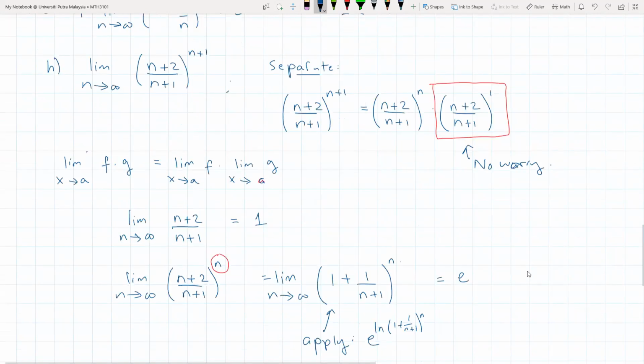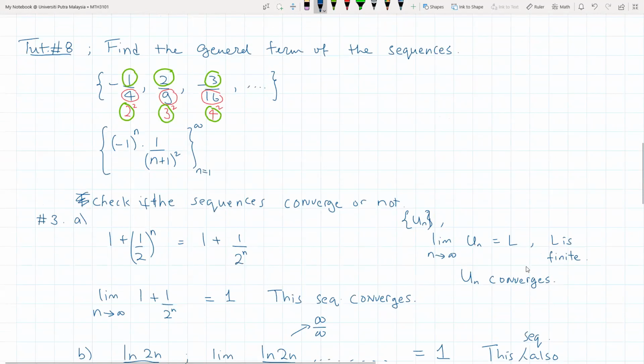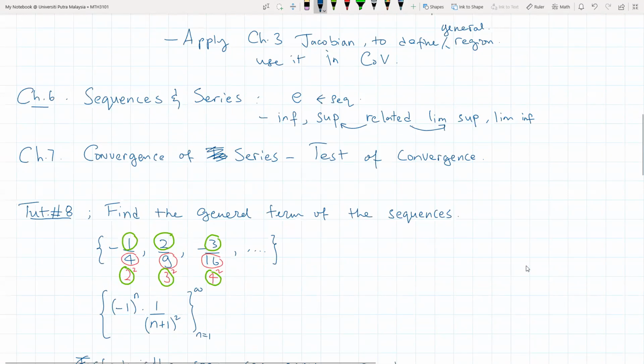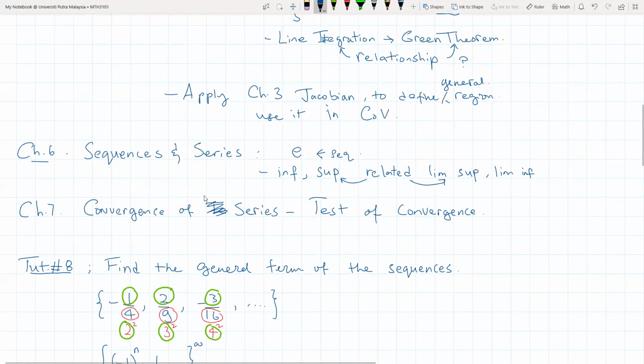All right. Now let's look at chapter 6. I think chapter 6. Yes, chapter 6. Not chapter 6, this is chapter 6 and 7. What we did: sequences and convergence of series. Unfortunately, for those who maybe just came, I couldn't find any question on the tutorial for series. So therefore, please do on your own. Try to find any question relating to tests of convergence. So maybe you can ask later on.